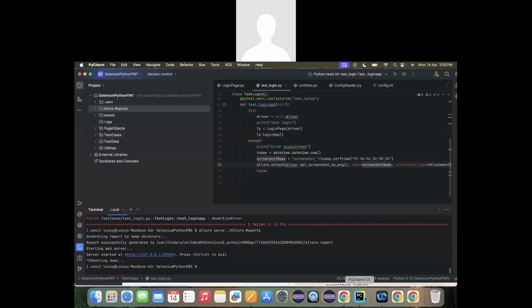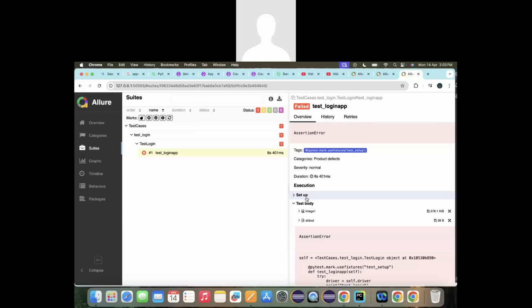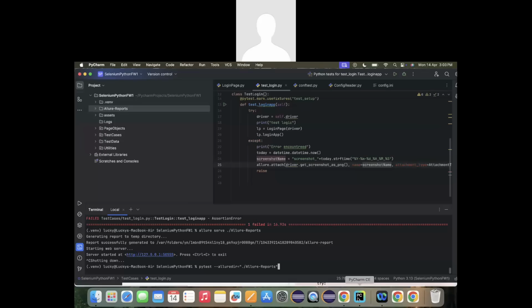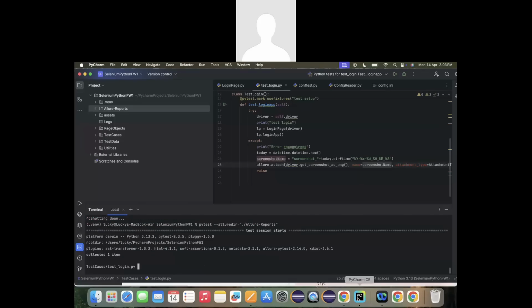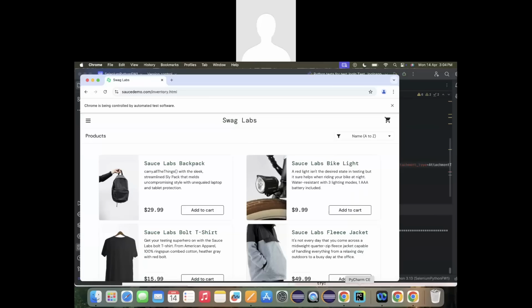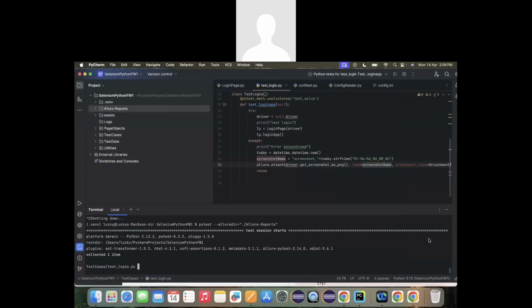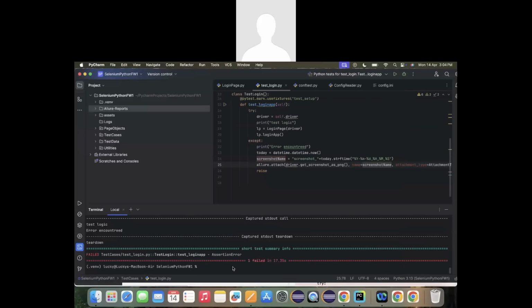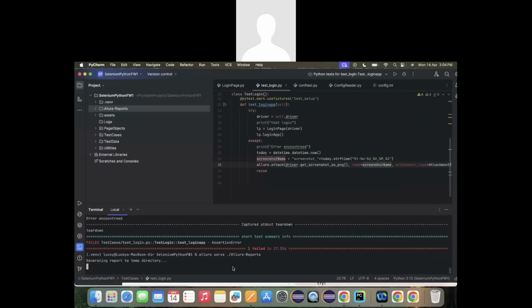So what will happen in the report is that instead of image one, it will capture a screenshot with a date timestamp, with the name screenshot followed by the generated date timestamp. Let us review that report to see whether it is generating the screenshot with that instance or not. So let it execute once. Once the execution is done, see, it failed, and I'm looking at that report right now.